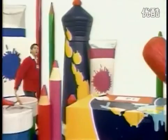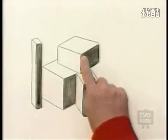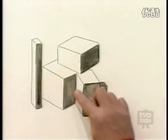You've heard me go on about light and shade in pictures many times. And here's a simple picture of some shapes that I've done where I've shaded in the areas where there's no light. In fact, the light is coming from this direction, whether it's the sun or a lamp or any form of light, it's coming from here. So the shading is on the side that the light can't get to.